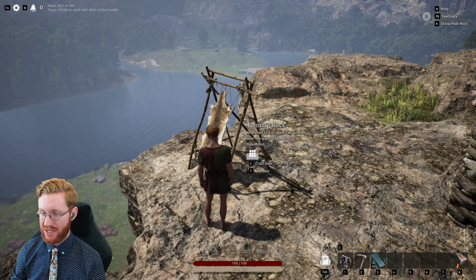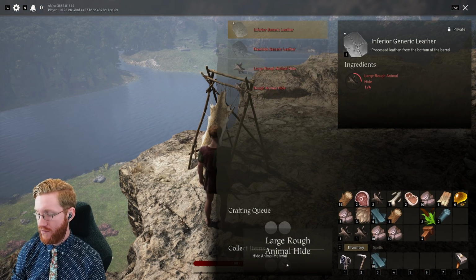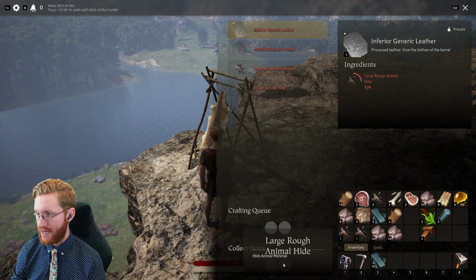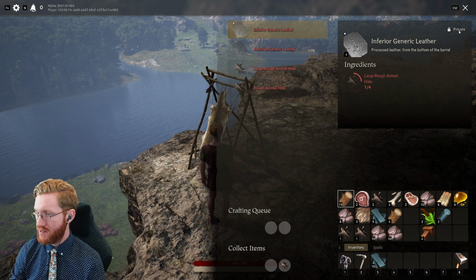All right, so we just finished that craft, and you can see that now we have the large rough animal hide down in the collect items bin here. And another important thing to note is that this station is currently listed as private.